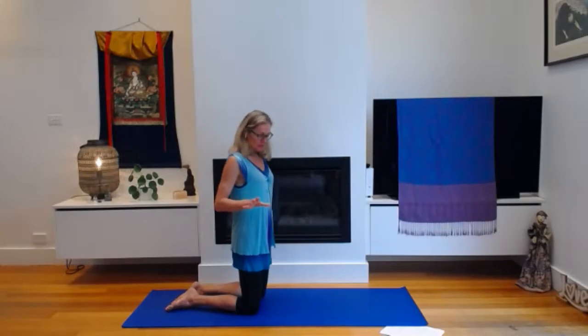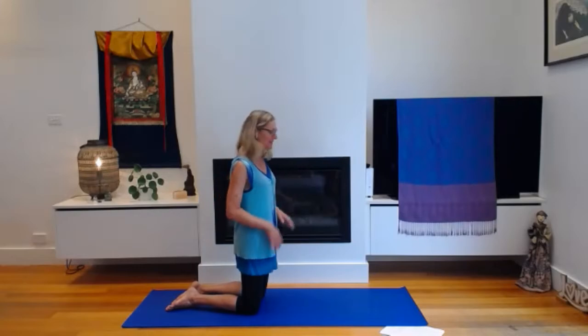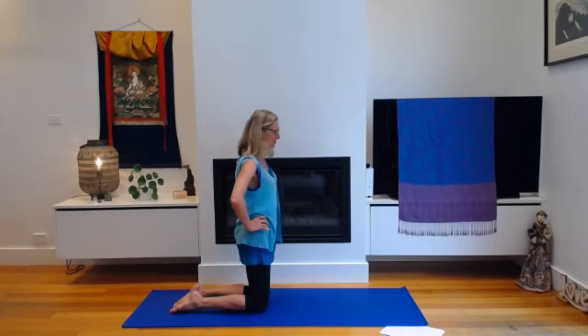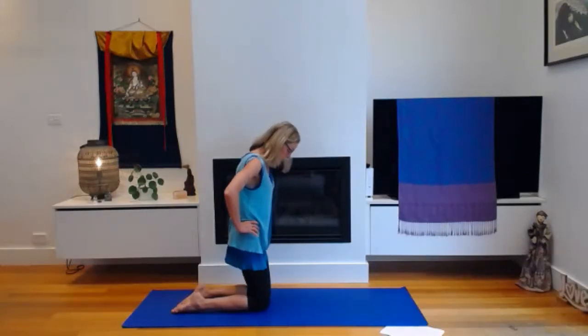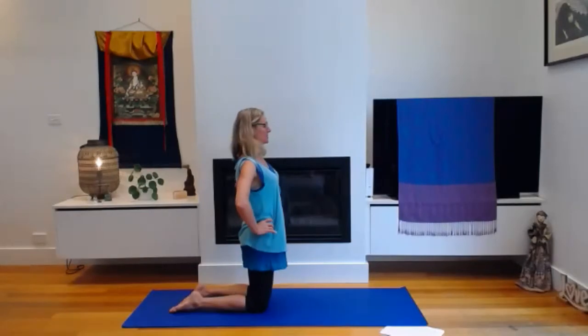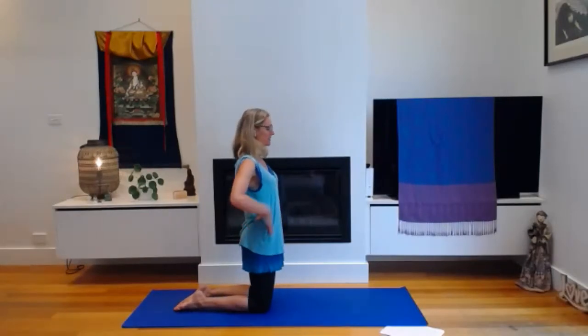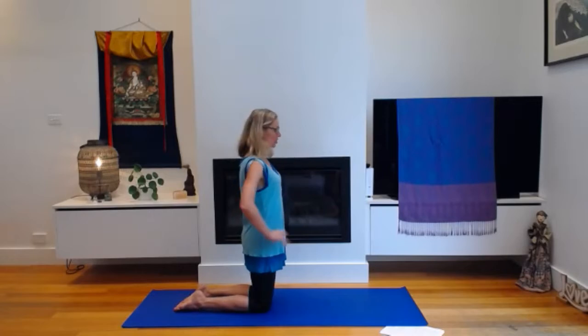You might even want to have a wall near you or a chair if you feel a little bit wobbly with this one. It's a bit of a challenge, but it's a really good one to practice. I haven't done this one before. It's a new one that I've learned quite recently myself. So, with the hands on the hips, nice tall spine. Because it's a balance, we're going to need to keep our gaze on something in front of us that's not moving. So the wall or the floor in front of you.